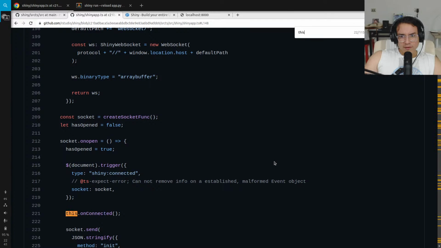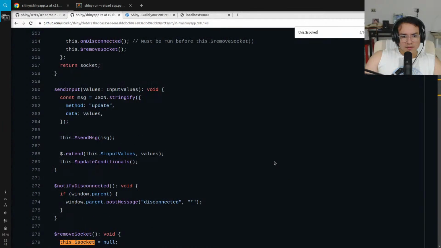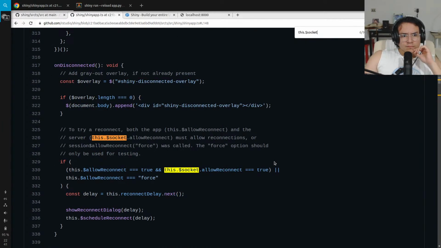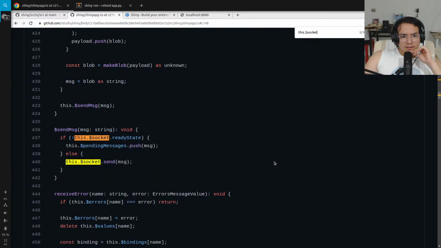Let me look up wherever it says this.socket. On disconnect, send a message. This is how it sends messages back to the server. If this.socket.readyState is not open, this.pendingMessages.push(message), else sendMessage.